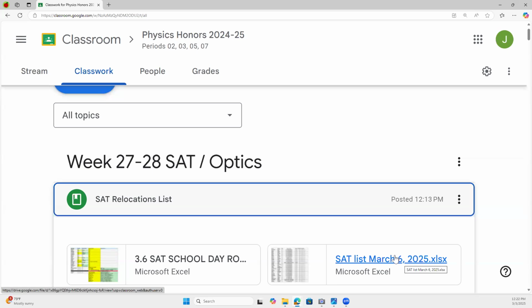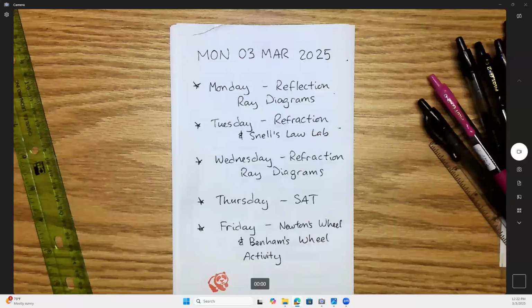Now, guys, for those of you who are not testing, I bet your first few classes are going to be relocated. Do you know where you're relocated to? That answer is in this other file right here. Okay? All right, so you're either testing this one or you're probably relocated to your first few classes, so that's this one. All right? So you guys got all that info right there.